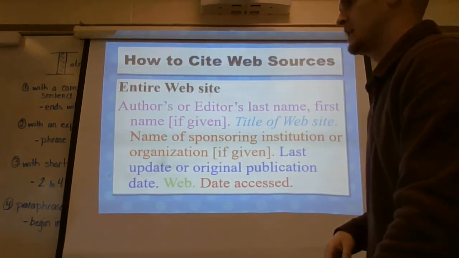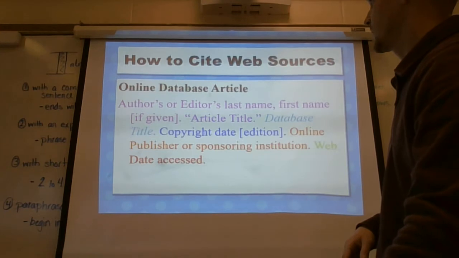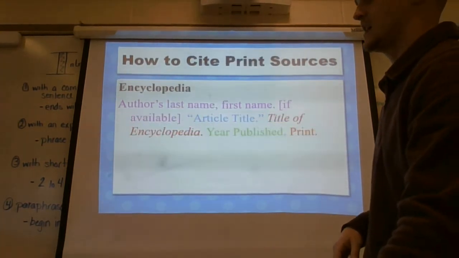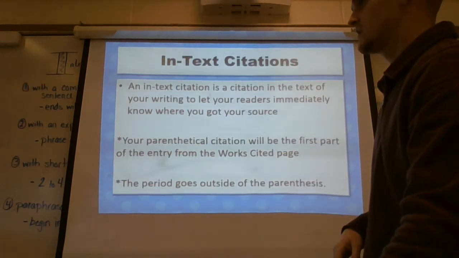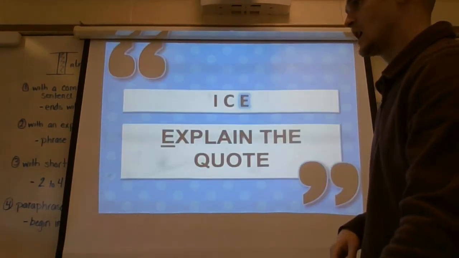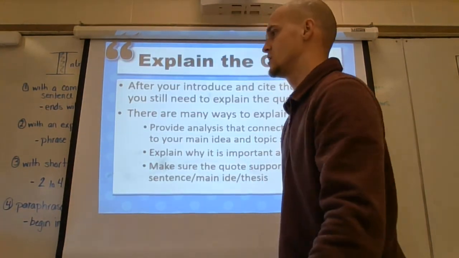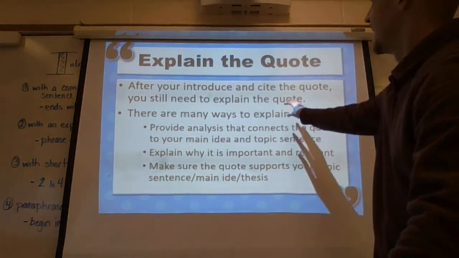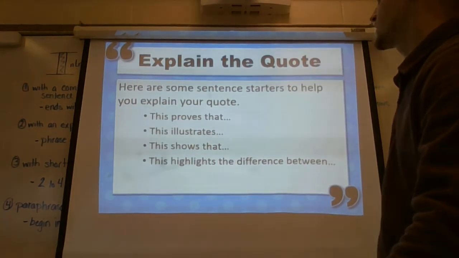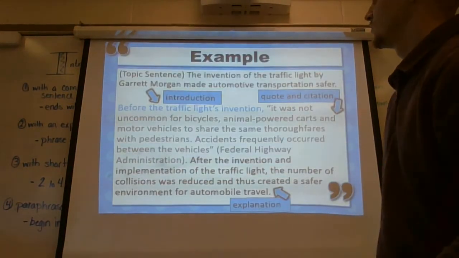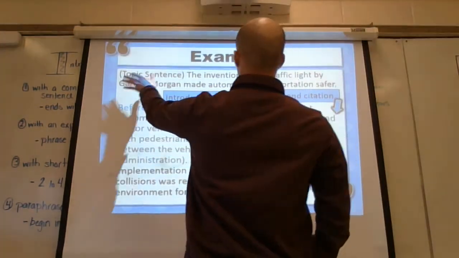All right? And then this is what I was talking about. There's all these different ways that you have to cite on your works cited page. But with EasyBib.com, you don't have to do that. You just plug in the information. And then this is explaining your quote. We talked about this. So let's go to an example.